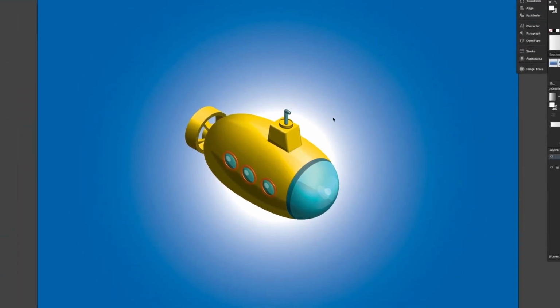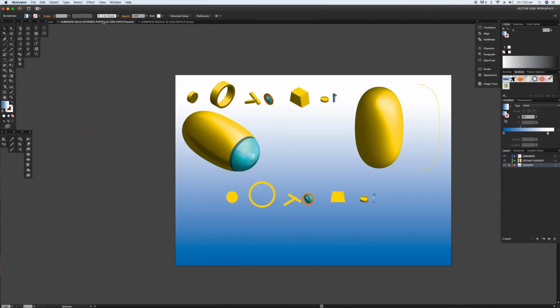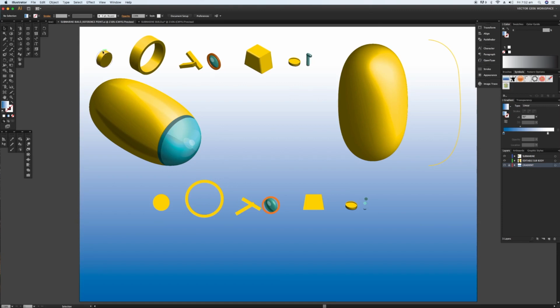So what we're going to do is build our little submarine here, but I always find it handy to have a reference point. So over here in this document, we have all the parts in our submarine lined up here, the finished bits, and then down here we have all the basic shapes ready to go. They're all just circles and rectangles with fills and with strokes. So let's do this. Let's revolve things and let's extrude things.